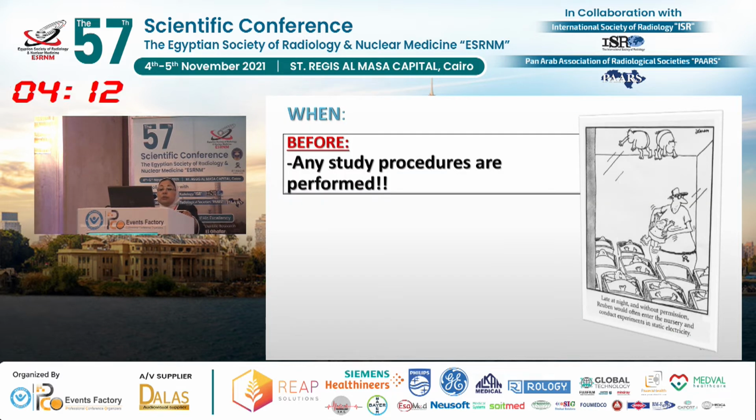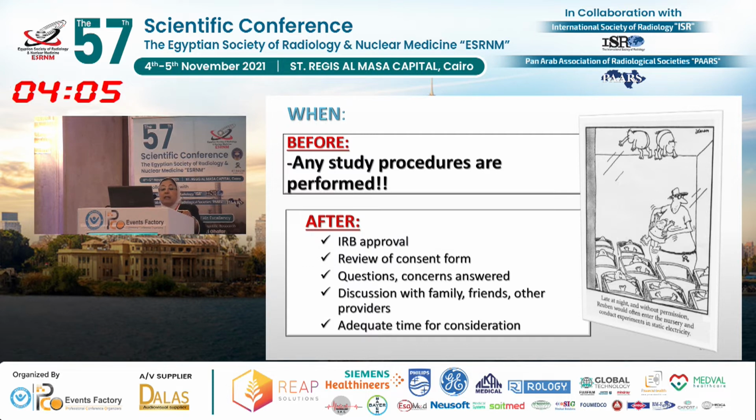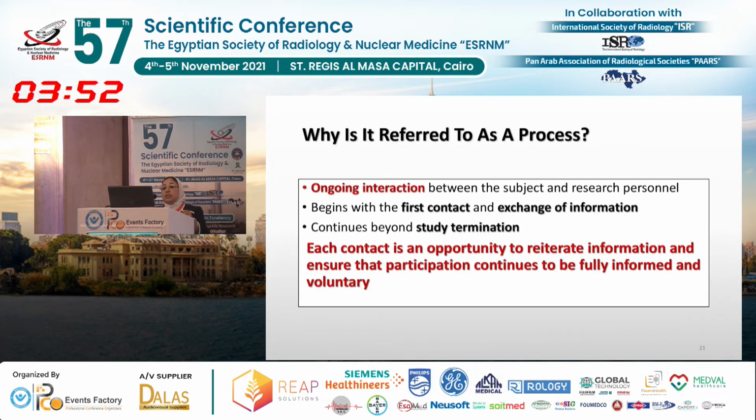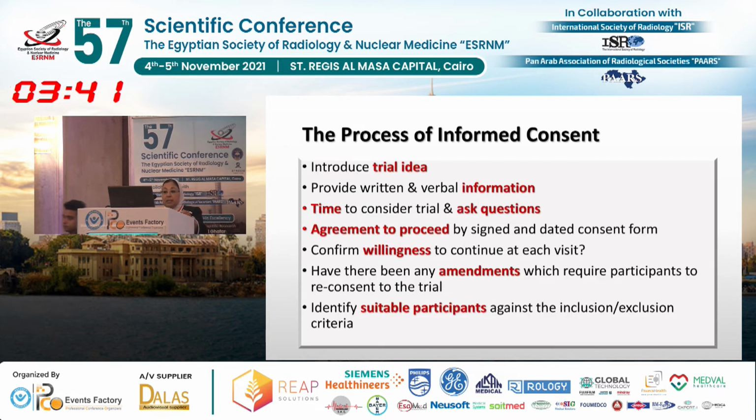When you are going to take the consent, before any procedure is performed and after the IRB, or institutional review board, approval, there should be a review of the consent form, the questions concerned should be answered, there should be discussion with family, friends, and other providers, and a good time for consultation. So it is called a process, because it is an ongoing interaction that continues beyond the study termination.